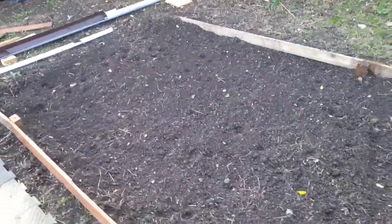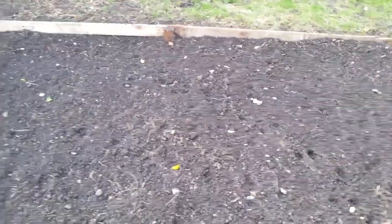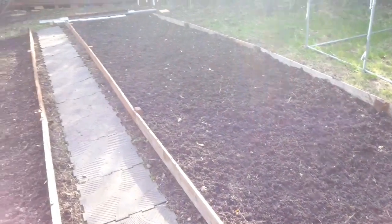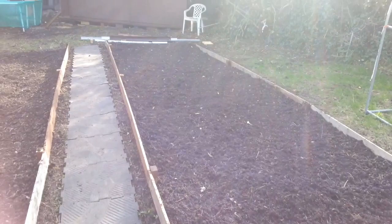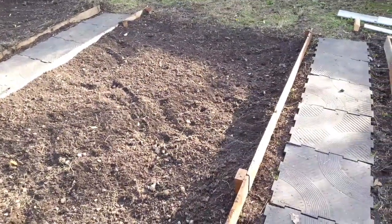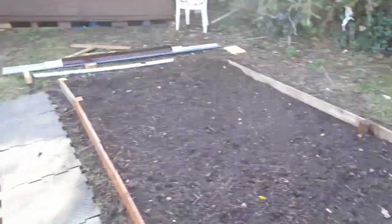Now, my original idea of 3 beds was to do crop rotation. But the problem with the onions is some of the onions you plant now are not ready till next August. And that means tying that bed up. So I'm still going to do crop rotation, but I'm going to split each bed up into 3. I'll put a board or something across so that it's split into 3. And then if something like the onions are tying that bed up, I can use one of these for others, or one of those for others. So I'll still have the same size, 3 long beds, but it'll be split up into 3.